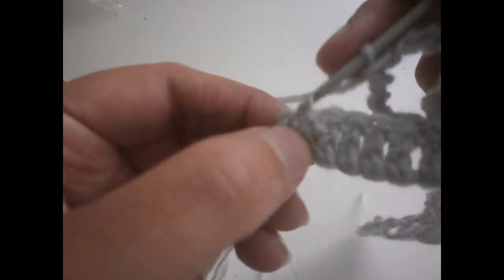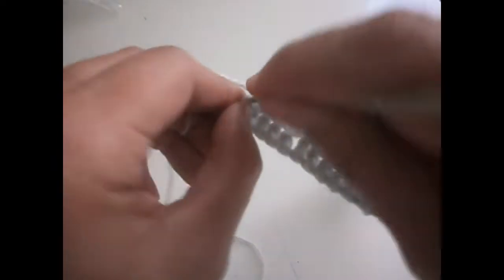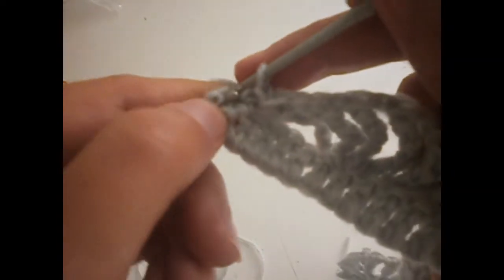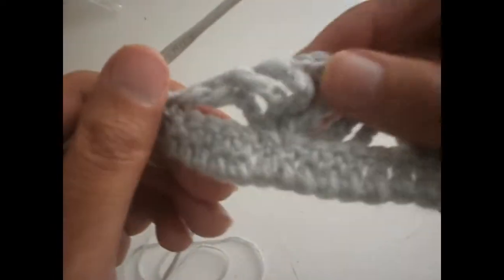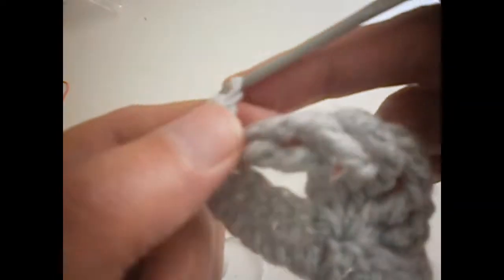Now this is the row how it comes. As you can see we have arrived at the edge here. We go at the last 2 here and we make 2 single crochet. We finish with 2 single crochet in the last 2. Now we're going to start the next row by making 3 chains. This will serve as a treble.